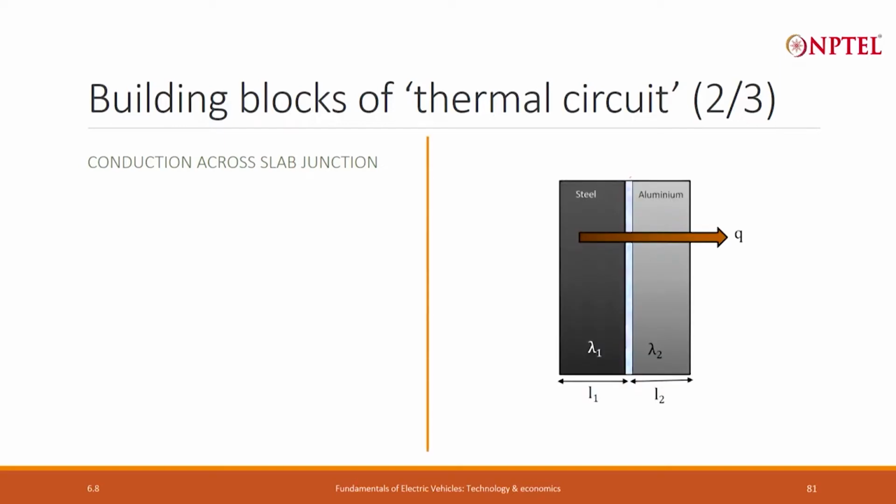So, you see that there is, for example, steel and aluminum. This kind of an interface will happen between the stator and the housing. The stator is made of steel and the housing is made of aluminum, and there is a junction between them which is shown as this thin blue strip, and it is shown here as a uniform strip, but it may not even be of uniform thickness.